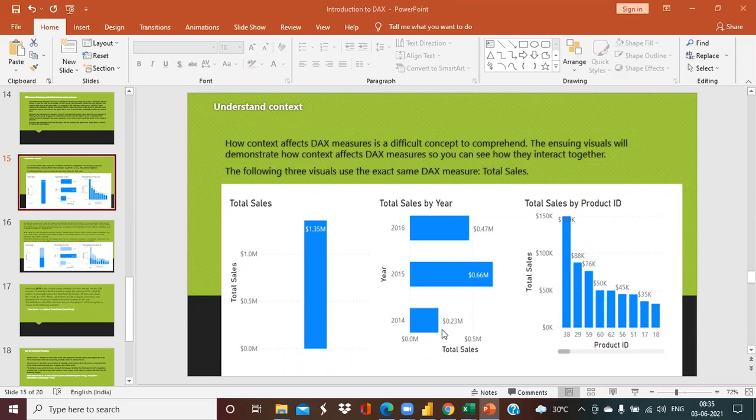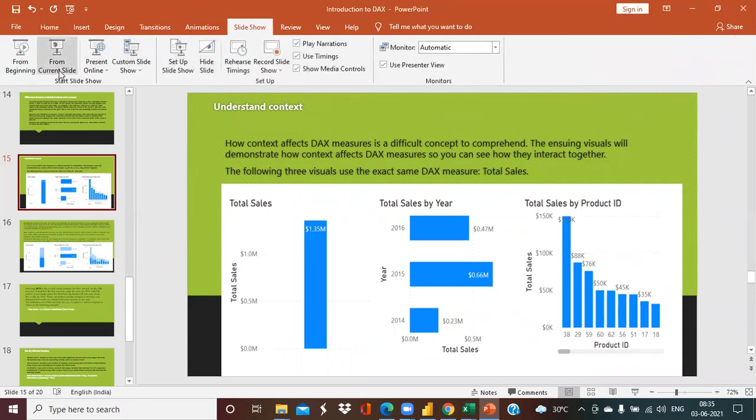As we discussed last time, what exactly is DAX, and we are now aware of the basic concepts of DAX. So it's time to understand some more complexity in DAX. As I told you, it's simple, but it's not too easy as well. Let's understand how the context fits in DAX. For example, let me just show you, and then we'll move to Power BI. I'll show you a little bit here, then the same point we'll implement in Power BI.